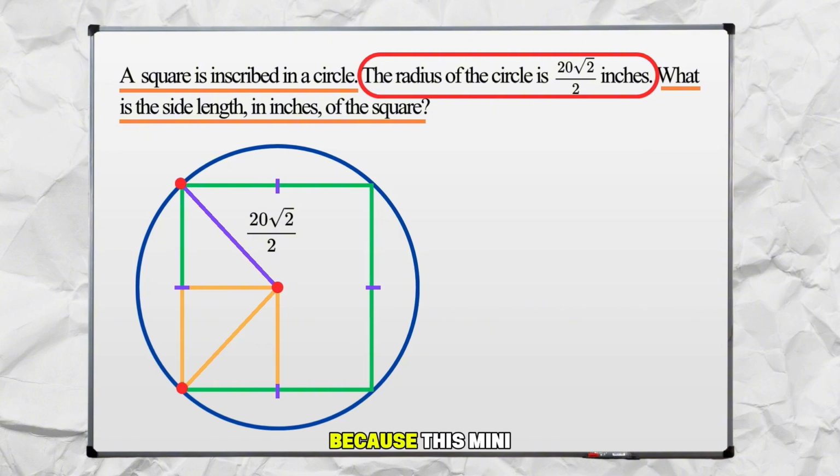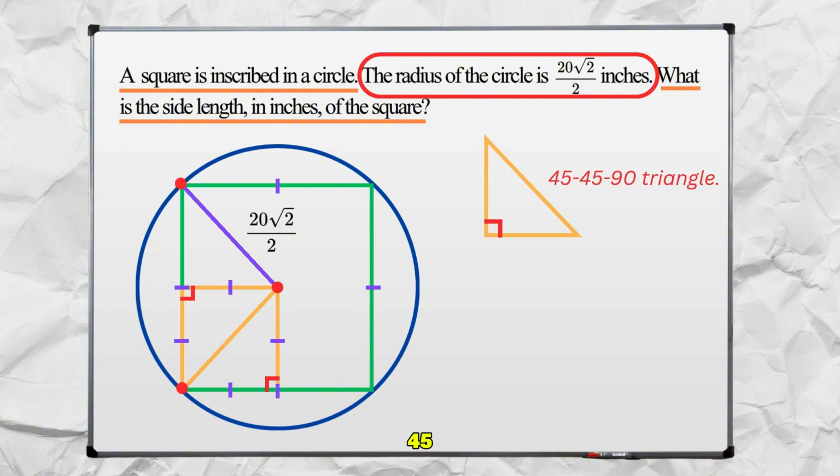Well, we know because this mini square is also a square that these four sides are equivalent as well. Now, because these four are equivalent and there's a line that creates the diagonal between the opposite two vertices, this square is actually split into two separate triangles, as you can see. Each of these triangles has two equal sides, and they are right triangles as well, because squares have right angles. Now, this can also be identified as an isosceles right triangle, or better known as a 45-45-90 triangle.